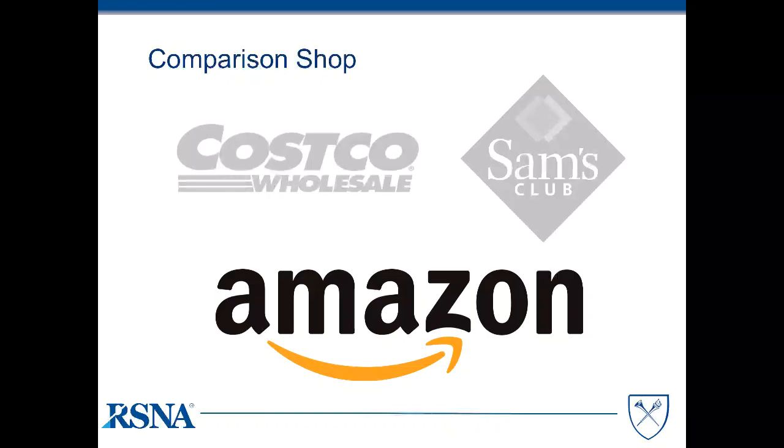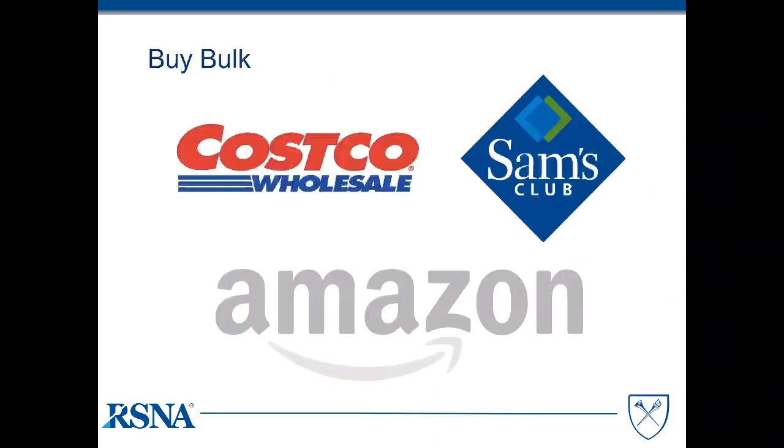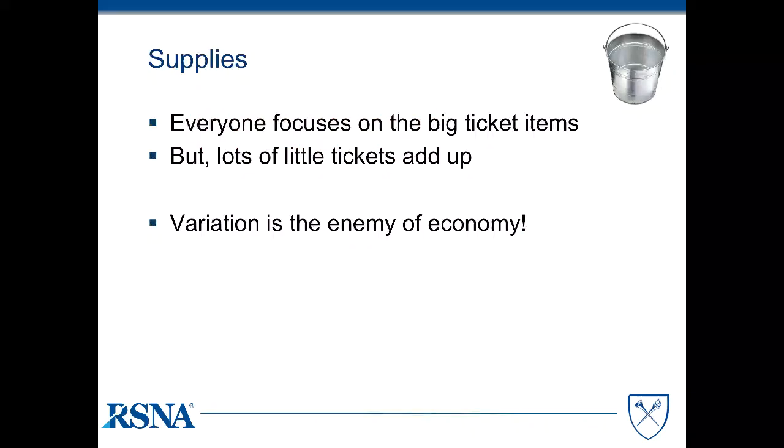Think about your own personal shopping habits. Many of us now use Amazon or other online services. We regularly comparison shop for prices in our personal lives and need to make sure that we do so in our professional lives as well. Many of us also save a lot of money by buying things bulk at Costco or Sam's or whatever warehouse club you might like. That personal habit is one that we should think about at work as well when we buy supplies. And radiology departments sure go through a lot of supplies.